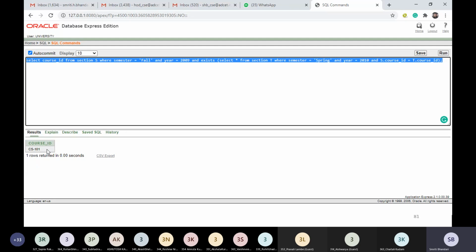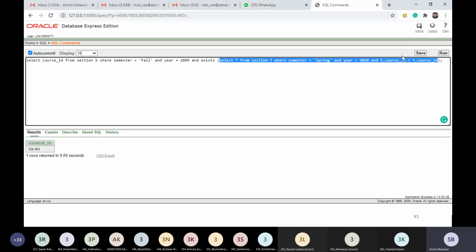If you remember, this is the same output that we have seen by making use of the intersect operation and the in operation. Both were providing the same result, and this query is also providing the same result. So what we have done here is we have made use of this exists clause. If this particular query is giving us a non-empty relation, then this exists clause will be evaluated as true and that particular course ID will be included in the result.